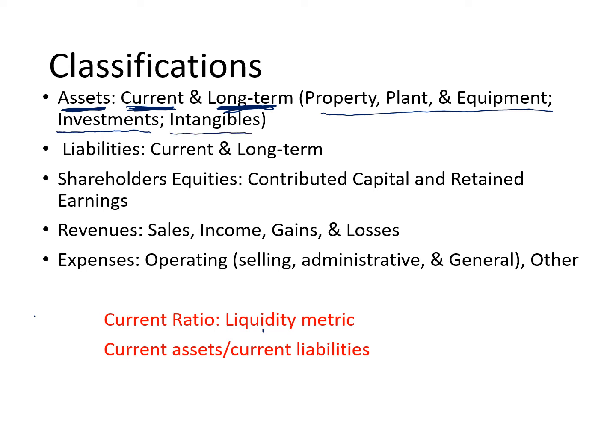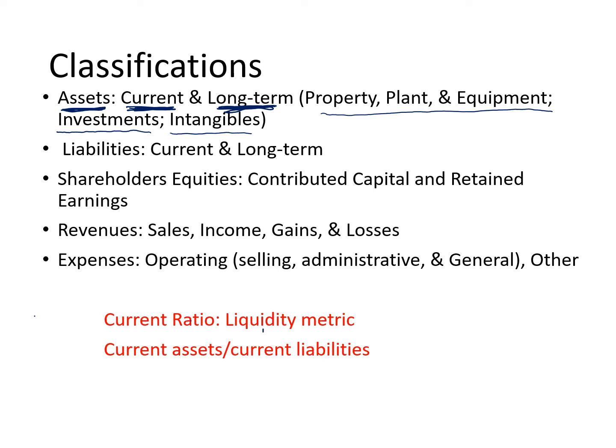Now, we've talked about property, plant, and equipment being buildings and land and equipment. And we also talked a little bit about depreciation. And there's an account in property, plant, and equipment called accumulated depreciation. So if you have a piece of equipment, right underneath that piece of equipment's account is accumulated depreciation on that piece of equipment. And it's just like what it says. It's the accumulation of all the depreciations you have taken to that date of the balance sheet.